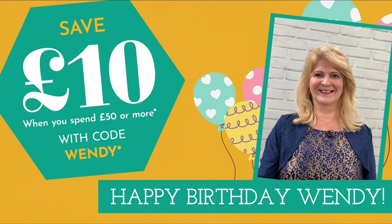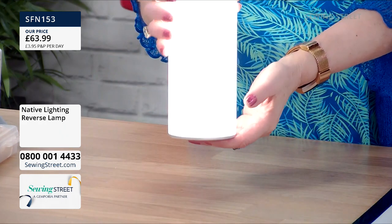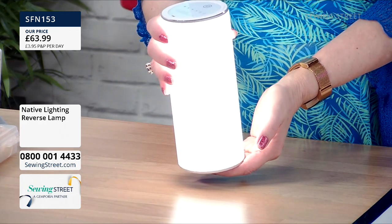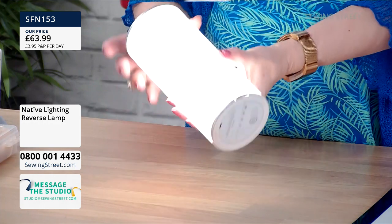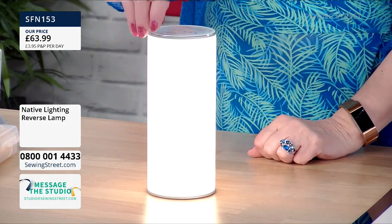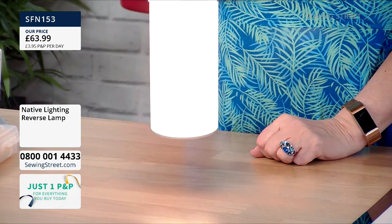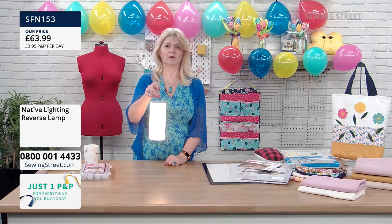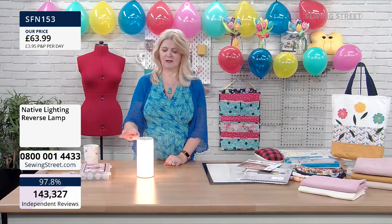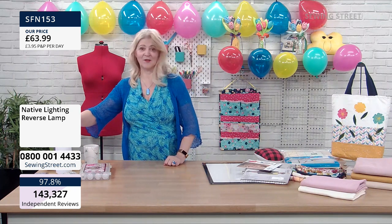The voucher code is simply: Wendy. Wendy at checkout. This is the lovely first light — I just love this. So it takes it down with the discount to £53.99. We haven't done a discount before on this light, so it's really good. And it has got a little carrying handle so you can carry it around. If you want to go into a dark garage or into the loft where you haven't got light in the corners, you've got this little light that you can carry with you. And a little on/off. I really like that — it's a must-have for me.